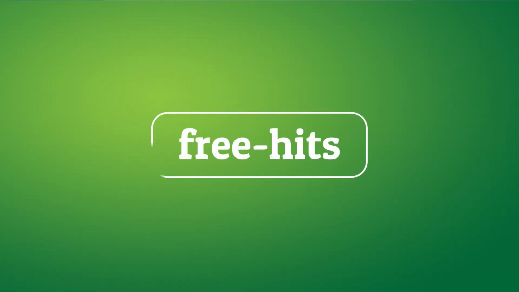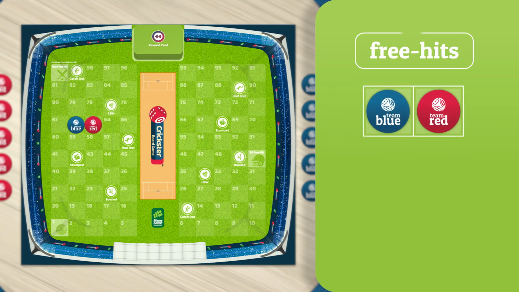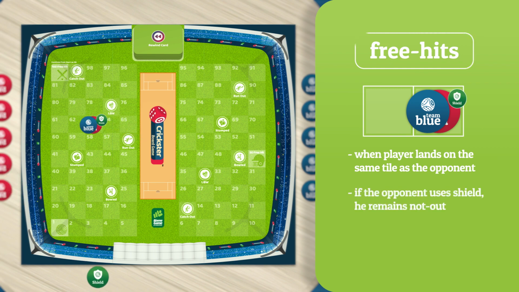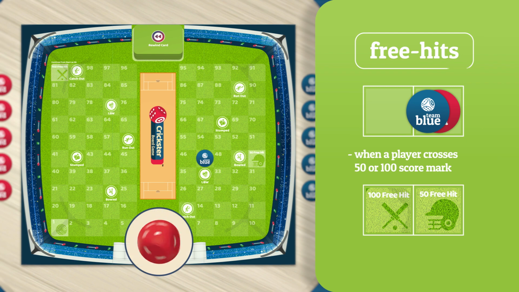Free hits. Well, free hits are a special treat. Two ways a player can get a free hit. One is when the player bowls out the other player when they land on the same tile as the opponent. If the opponent uses shield, he remains not out and thus no free hit. The other way is when a player crosses 50 or 100 score mark.